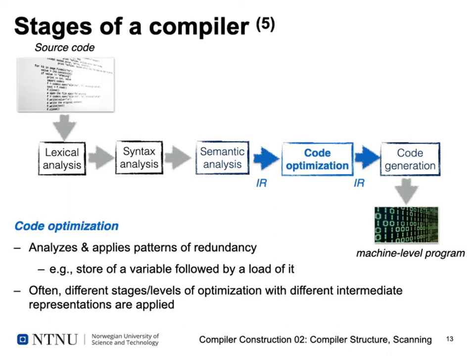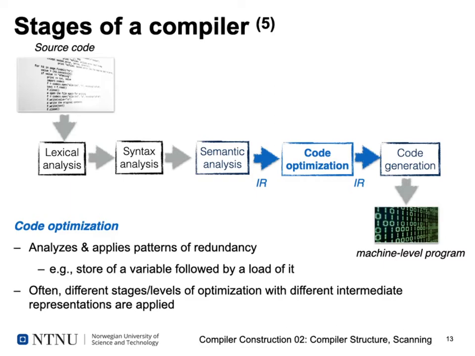And there are quite a number of different optimizations you can apply, and this will be an important part in the second half of this course. Very often, different stages or levels of optimizations can be applied to different intermediate representations. So in real-world compilers, sometimes you not only have one intermediate representation, but a family of intermediate representations that are somehow related to enable easier optimizations. But for the sake of simplicity, let's just assume that there's one and only intermediate representation that is used.